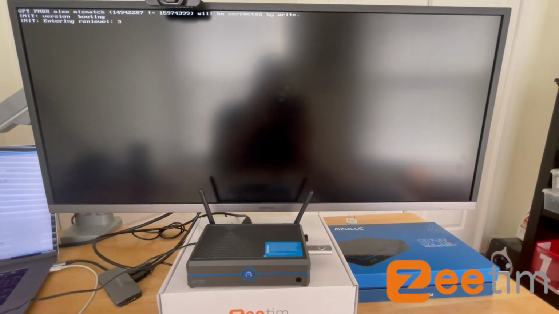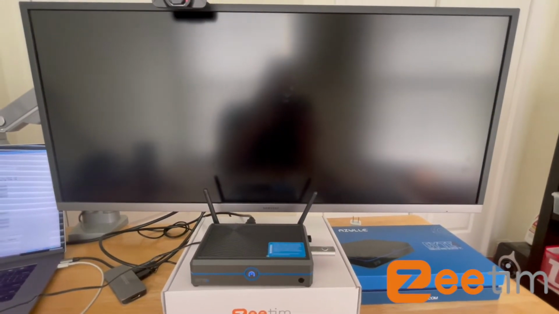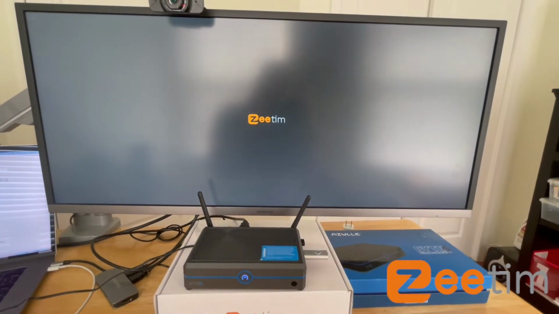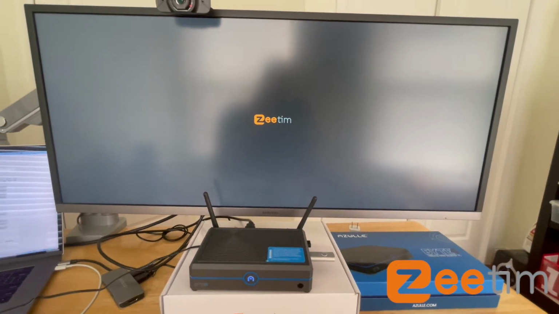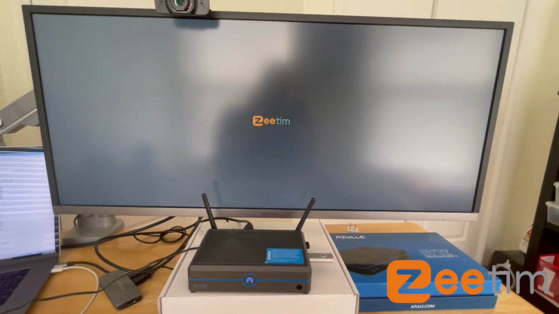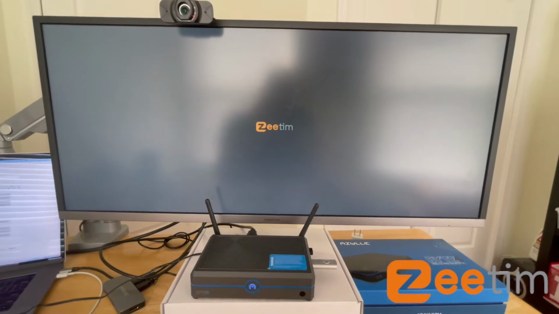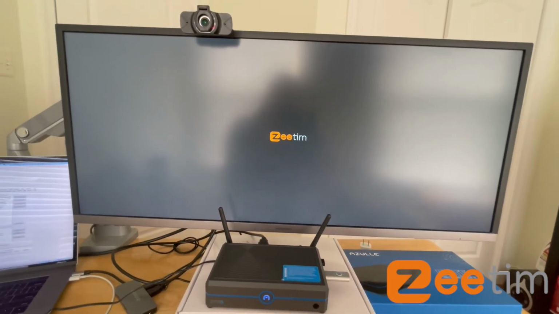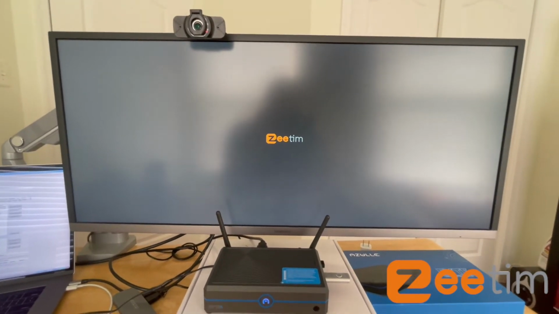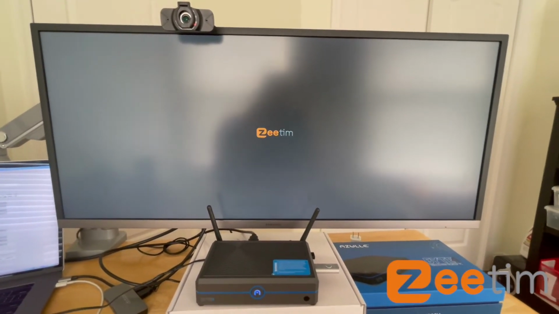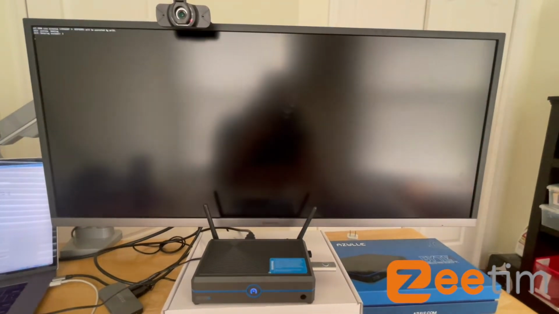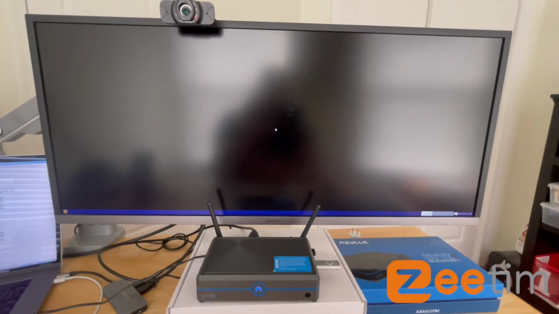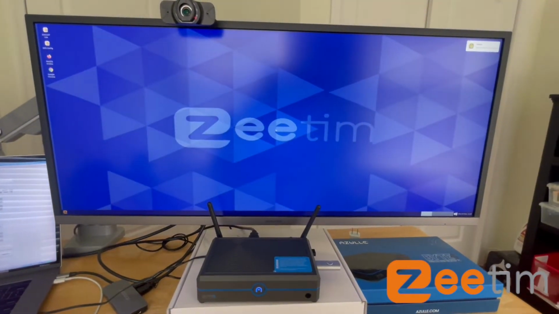So one of the things, actually, in our Zeetim lingo, whatever device that we load our operating system on becomes what we call a Z-term. So when we say Z-term, it could be a device that's using hardware like Azulle, or it could be our proprietary hardware, but they're all Z-terms. At the end of the day, what really matters is the software. So the operating system, the management tool that comes with it, and being able to do what you want, making sure that the system is secure.